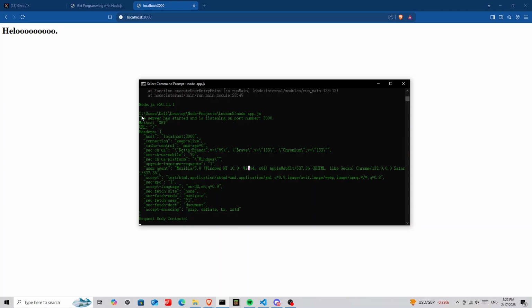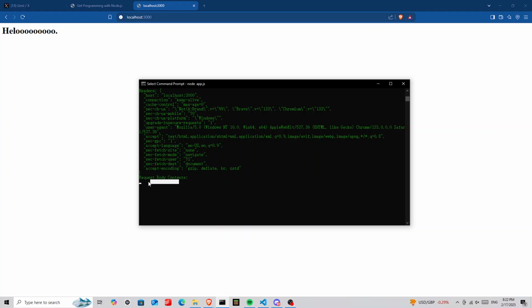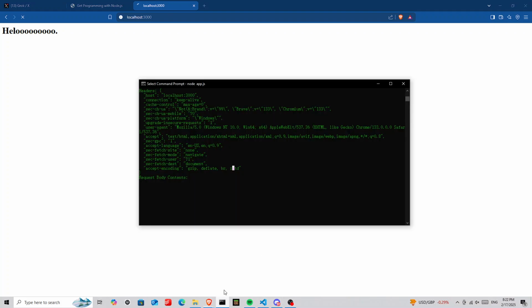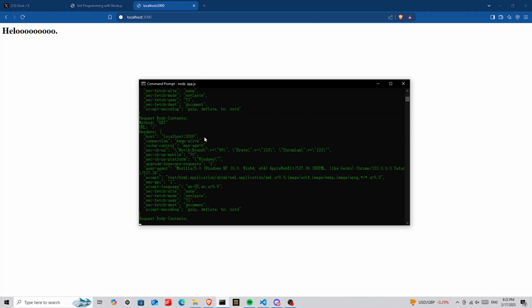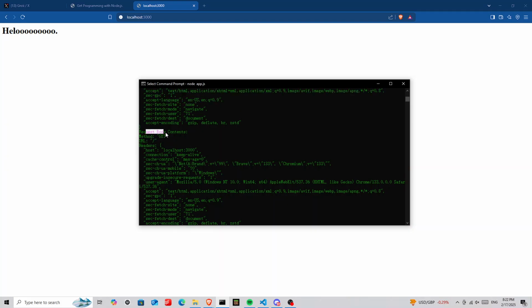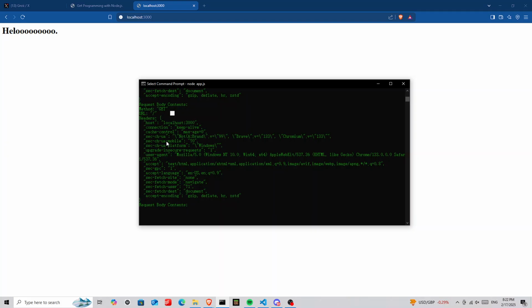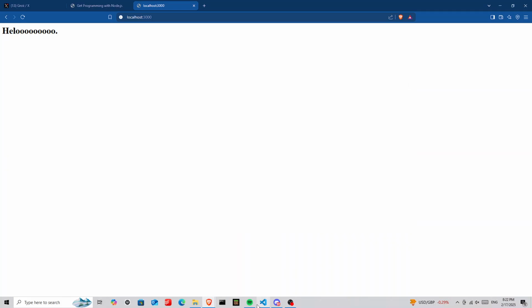So here's the body code. Let's cancel the server and see if we can get something back. There we go, there it comes through. So you can see we can get the body content. It's a GET method. This is the URL, which is just the default currently. And then here's the host and the others. They're basically the same information we had the previous time.